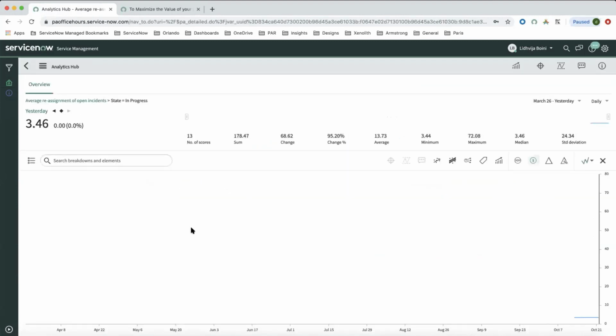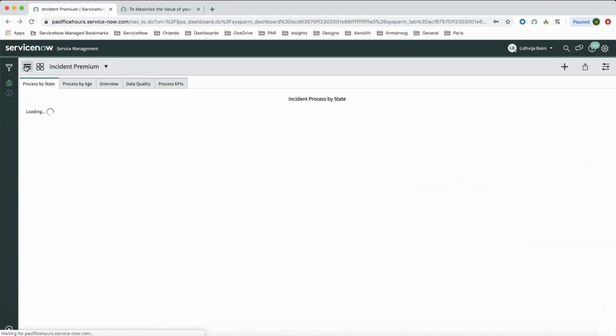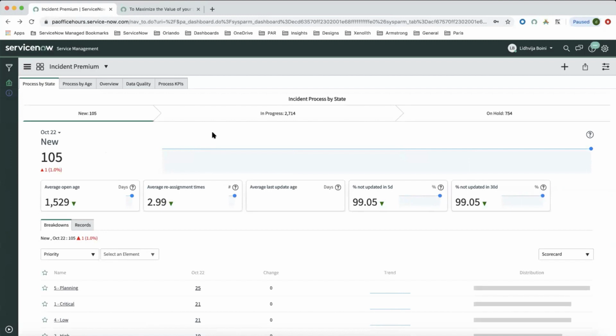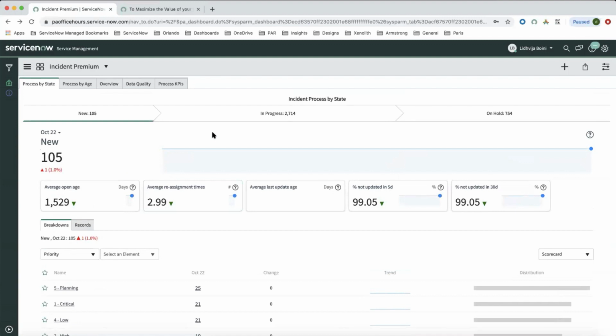When you click on an individual record, you are taken to the analytics hub. And here there is a possibility to do much more in-depth analysis where your focus is only on this one particular indicator. I'll go back. That about sums up the way you can have a data conversation around all these related multiple indicators in a single view for a Workbench widget.